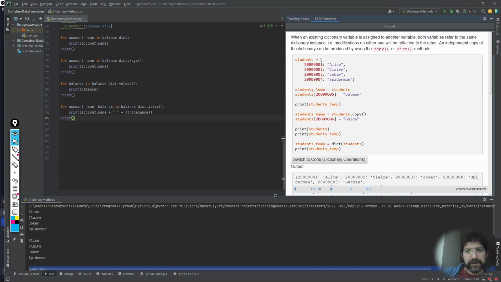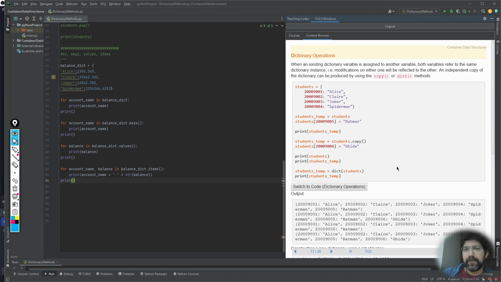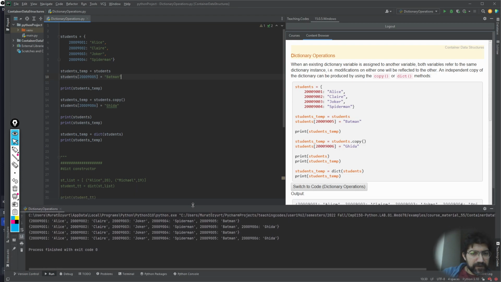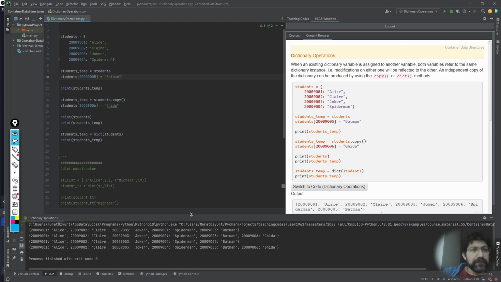And one last slide that we have here is we can make copies. We can make copies of dictionaries as long as they are primitive types. We're going to soon see.